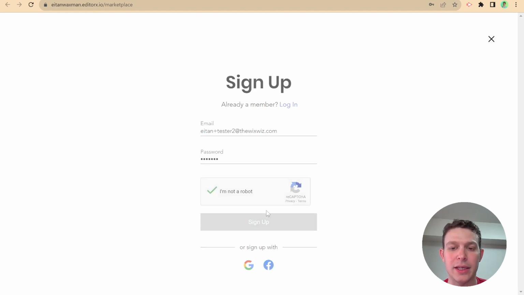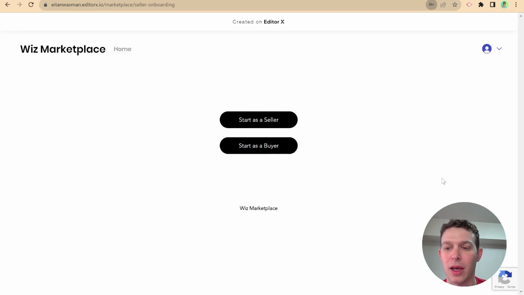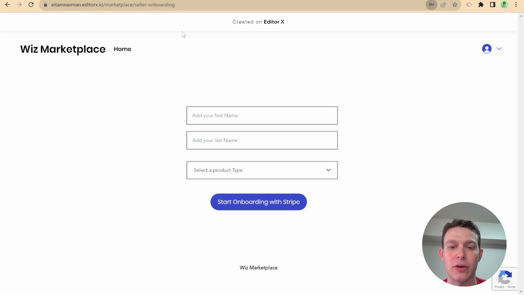And once you're logged in as a member, you will have access to the onboarding form on our website. Okay, the seller onboarding, which is this very simple form over here. And you add your name, first name, last name, and just a product type, which is really a generic concept that I put as an example for something that you might typically put in this form. So let me just have here Bob Dylan, and I'm just going to select computers because that's what I'm going to be selling as a vendor.